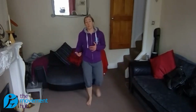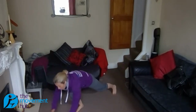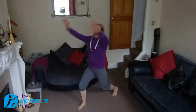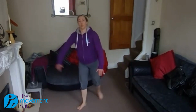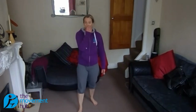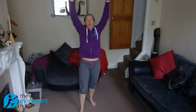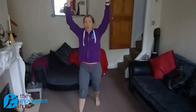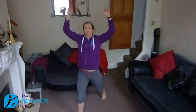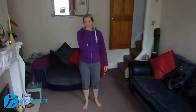And we might also add a reach forward, as far back as you can, or even a reach back. So we're adding in those different movements, incorporating the whole body. If you're reaching up, for example, think about trying to imagine holding up the ceiling above you, keeping those elbows almost locked out. So they're not just in the air. You're actually thinking about what you're doing with your upper body.